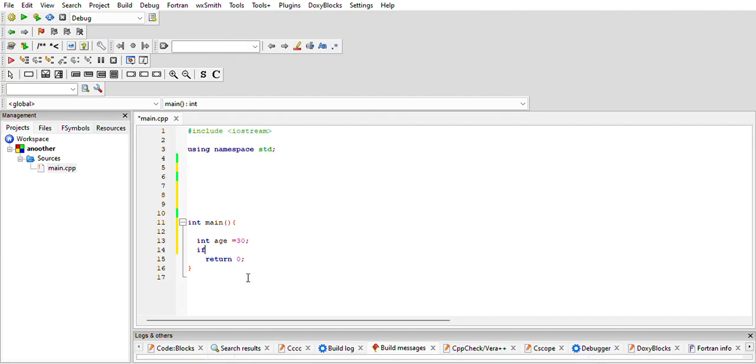If age is greater than 18, cout can vote.